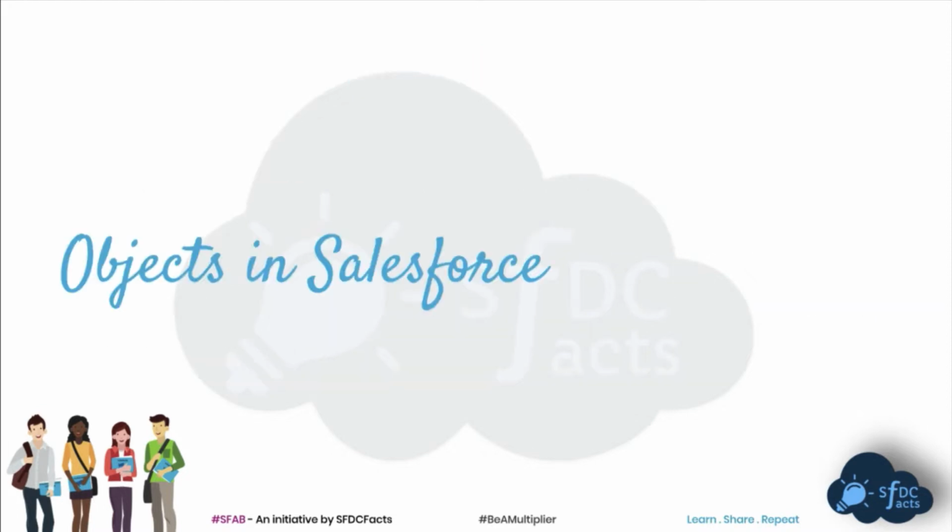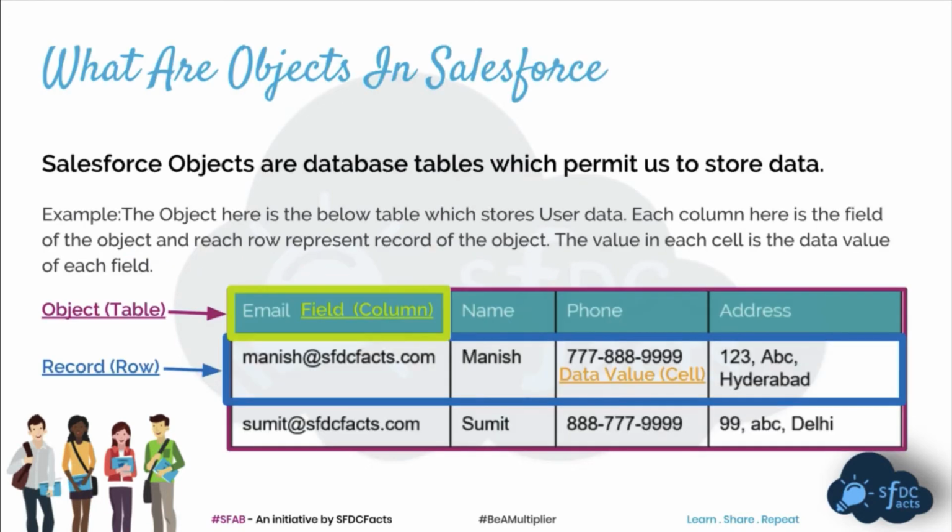Anchal, all yours. Okay, so let's start with today's session. We are first going to talk about objects in Salesforce. So let's quickly understand what are objects in Salesforce. Salesforce objects are nothing but database tables which permit us to store data. Now let's first understand what these database tables are in Salesforce.